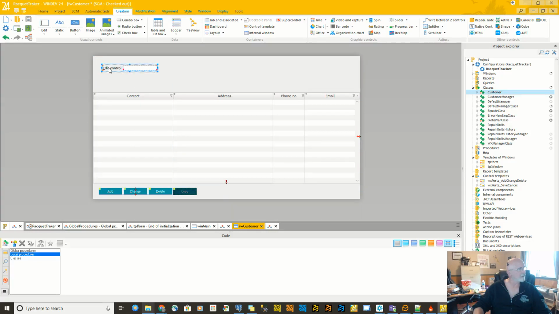I'm going to put in there is by state, zip code, and the last thing is search filter, customer search.